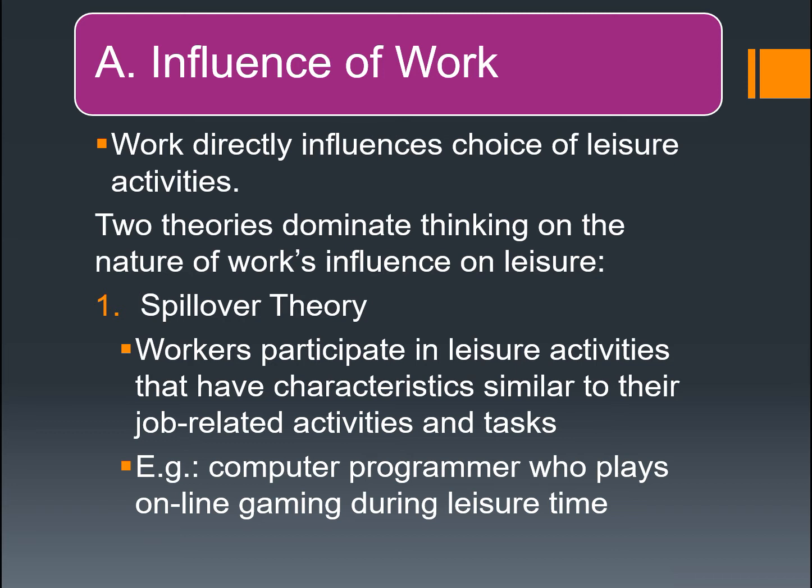The first is called the spillover theory, and this is when workers and employees participate in leisure activities that have characteristics similar to their job-related activities and tasks. Meaning the type of thing you do in your work spills over into the type of thing you do in your leisure. For example, someone might have a job as a computer programmer, and in their leisure time, maybe they play online gaming. So at work and in leisure, they are doing a computer-related activity.